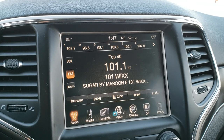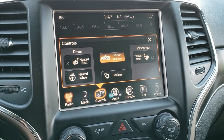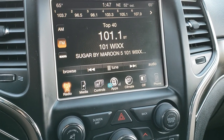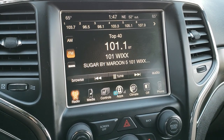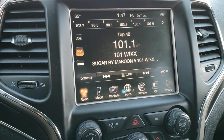This one has the 8.4-inch touchscreen radio. You get AM, FM and Sirius XM radio capabilities. You also get your heated seats and heated steering wheel buttons. This is also where your backup camera shows up. This one does not have navigation, but if you wanted to add nav you could definitely add it to this radio — we can do it here at the dealership for $595. See your sales professional for more information.